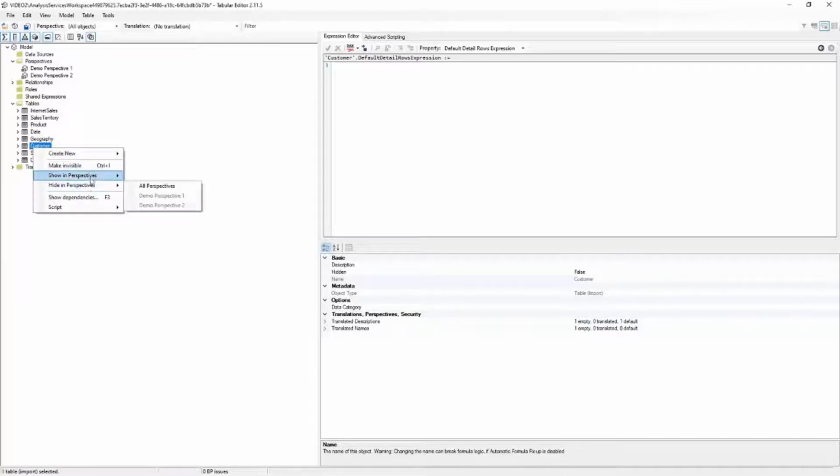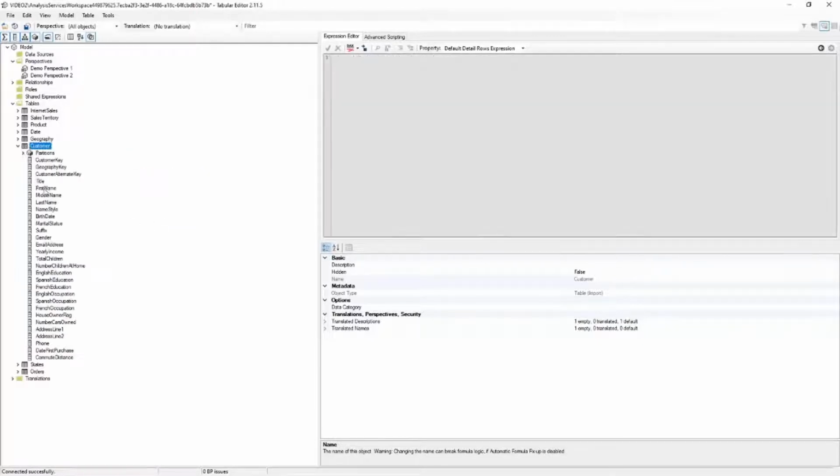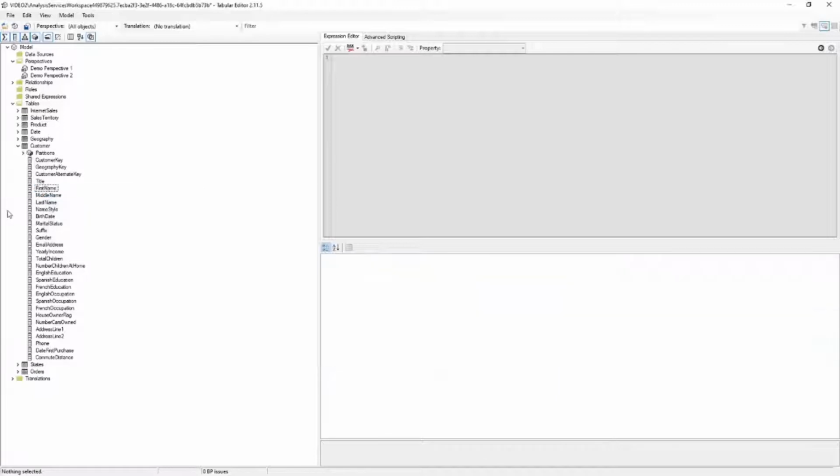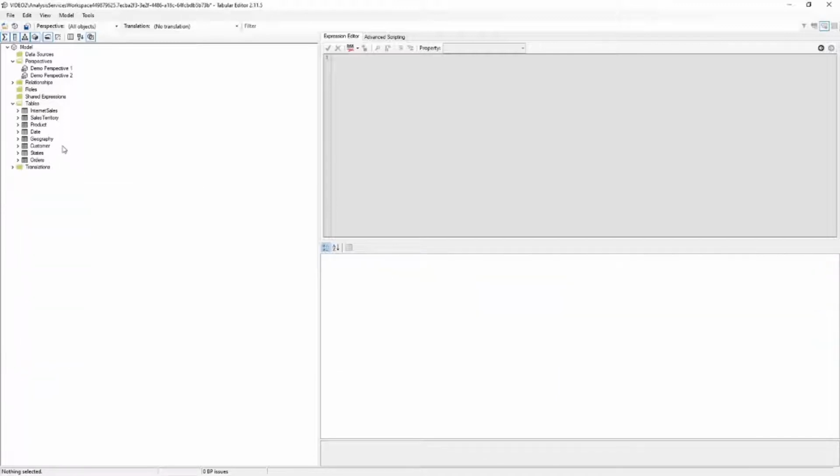Now, is it all or nothing? If I didn't want to include the whole table, so let's say my table has lots of columns, am I able to choose just specific columns to show in a perspective? Yeah, that's a great question. You can actually drill in deeper. If you go into a table, you can say, if I give it access to one column within the perspective, it's going to show the table and then that column. The other columns won't be shown there. So you have some neat capability to go into even more detail if you wanted to.